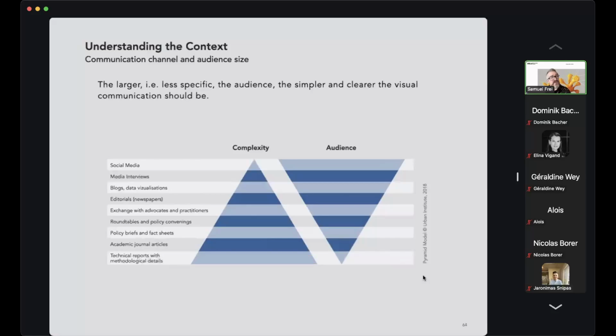And as well, if you talk about your audience size, the more specific the audience, the more technical jargon or technical details you can provide, because you know, and you should know, the background knowledge or the average background knowledge of your target audience. So if you want to address a broad audience over social media, which would be your desired channel, the complexity of what you provide cannot be that high if you want to address a lot of people. So you have to make sure, according to the metrics, at what grade you are going to communicate.